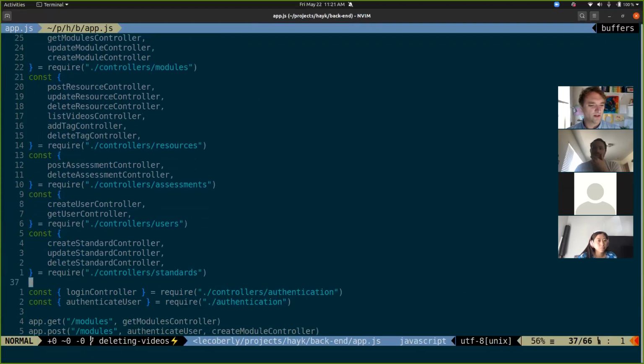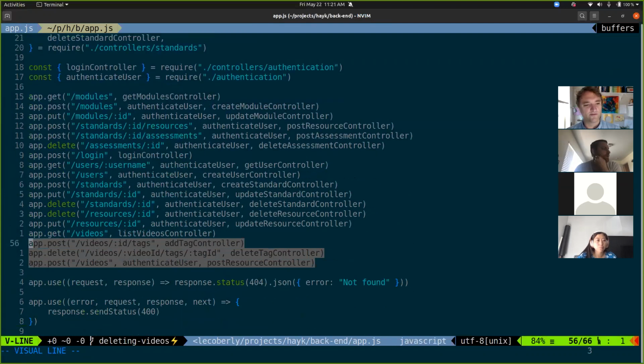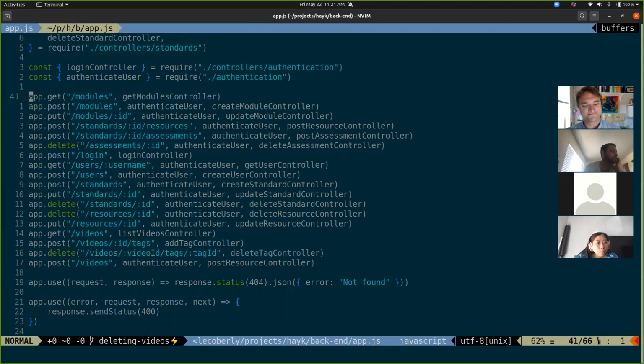Those are getting a little bit long, bringing in all those controllers. And so here's all of the valid routes on the Firebase site. That's starting to feel a little bit long to me, so I would probably put that in a separate router file.